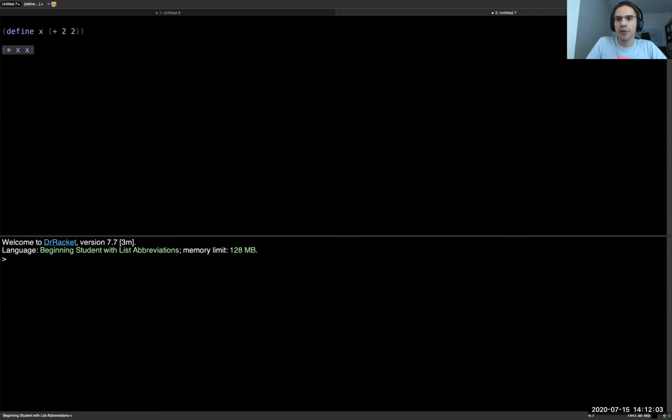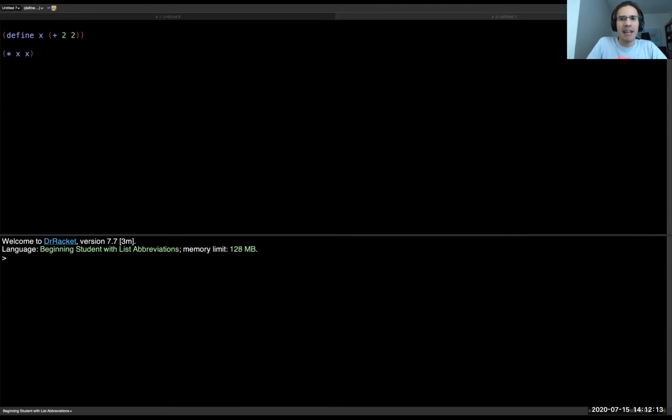Now look at the screen. At the top right of the screen, I have this button called step. When I press this button, magic will happen. In particular, now at the top of the screen, you see this bar, stepper. When I go to the stepper, you'll see how Racket processes the statements and applies the rules. Our original program has 2 things which are either a definition or an expression. Racket will process each definition and expression one by one.